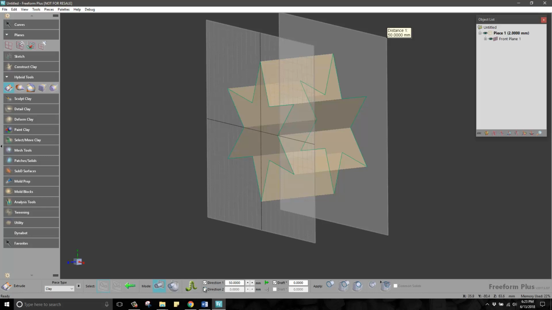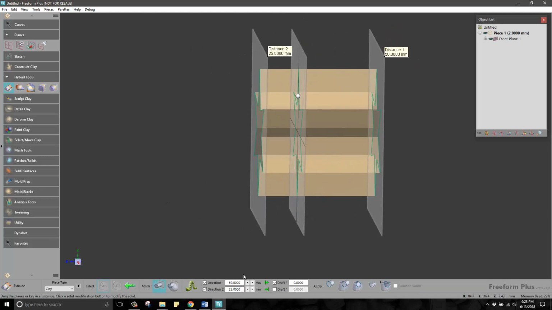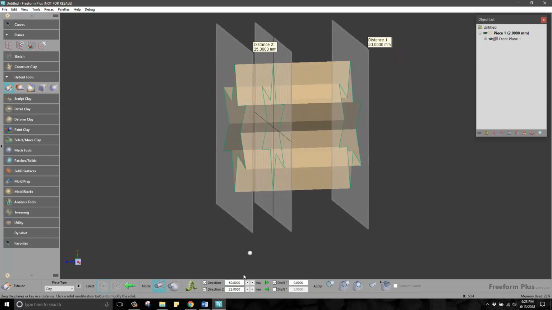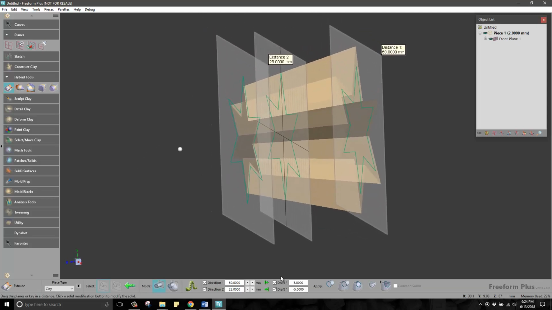for a second direction. So if I turn this on and change this to 25, you can see that we have 2 directions from the center plane, making it more predictable, making it controllable, and now you know the size of the object you're going to create, and we have the ability to apply draft on one side, and we can apply draft on the other. So if I set that to 5 degrees as well, it's going to have a positive draft in both directions. These both do accept negatives, so you can taper and create an object like that. So this will be much more similar to working in a traditional CAD application.